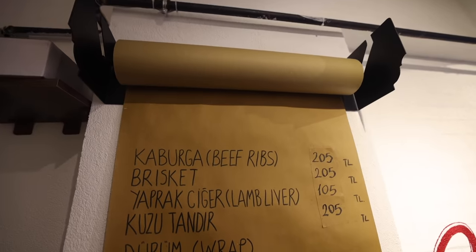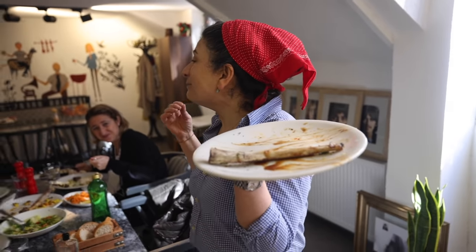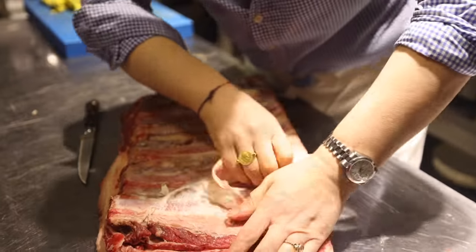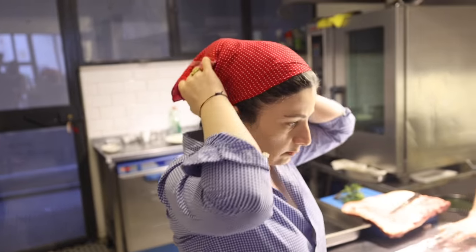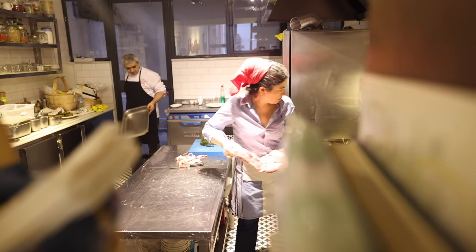Can't even figure out how to get in here. You walk in here and you feel the presence of powerful women, from the radio being mainly women to her presence. She's kind of got like a rosy look to her with her bandana and the way she's dressed, and she just comes off as a strong, confident character. So she's actually of Armenian descent, but it's her travels that inspire her cooking more. Having traveled to Spain, she's most famous for her beef ribs, which she's preparing right now, but she's gonna do it from techniques and cooking style which she learned during her travels in Spain.